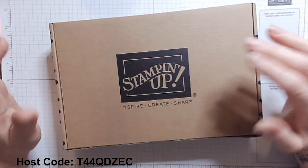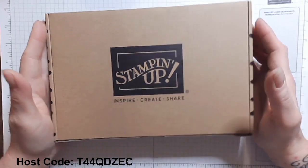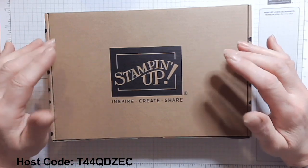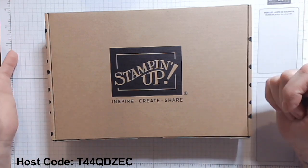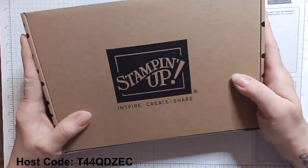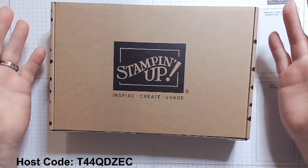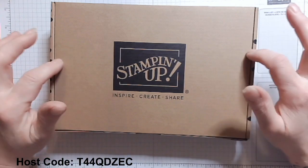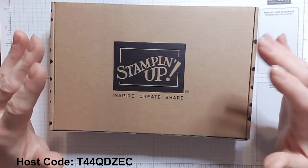Let me tell you a little bit about the kits. When it comes to Paper Pumpkin kits and Stampin' Up's kit collection, I am a purist. What does that mean? It means that what I really enjoy about them is I don't have to take the time to design a card in my brain, cut my cardstocks, pull out my ink pads and all these kinds of things. I do enough of that for my classes and other things.